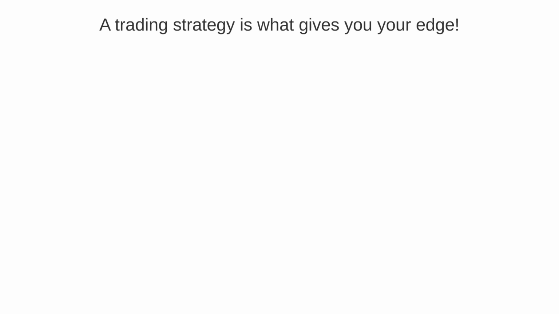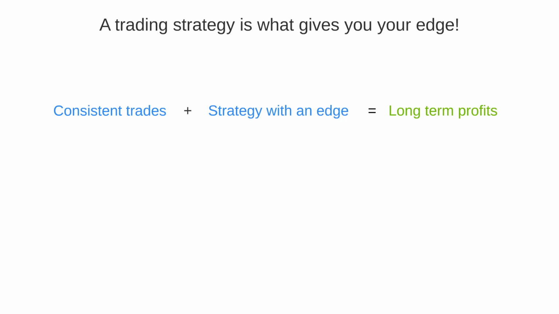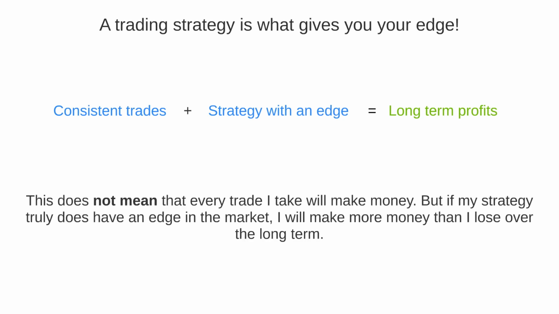As I stated previously, I like to think of my trading strategy as the framework of guidelines and rules that enables me to analyse the market and identify trade setups and their relevant targets and stop loss levels. By having a robust trading strategy, I am able to identify consistent setups that provide me with a marginal edge in the market if I act according to the rules of my strategy. This does not mean that every trade I will take will make a profit, but it means that if my strategy truly does have an edge in the market, it will make more money than it loses over the long term. But how does it do this? Well, let's break down my strategy as an example.